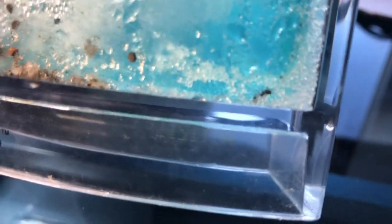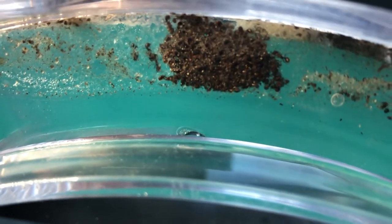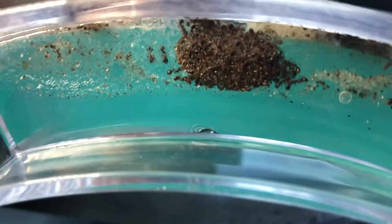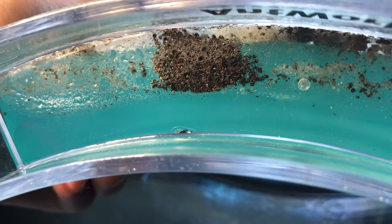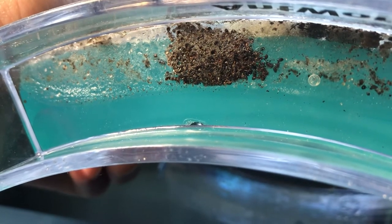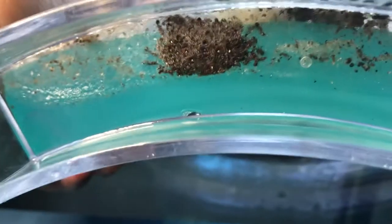After that I tried another species — I believe harvester ants — and those were not doing well in this setup. One just died and the other seven were extremely depressed; no one worked. So this is my third attempt in about two weeks. As you can see they are forming a big ball of ants at the base of the gel as their HQ. Yesterday I dropped a fly in there and they destroyed it, then started digging, making a lot of progress in a single night.